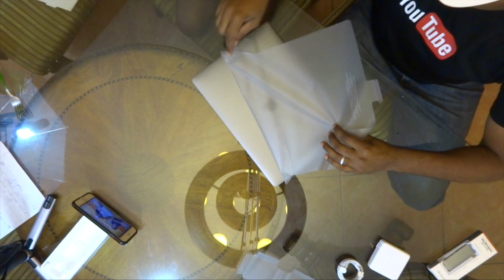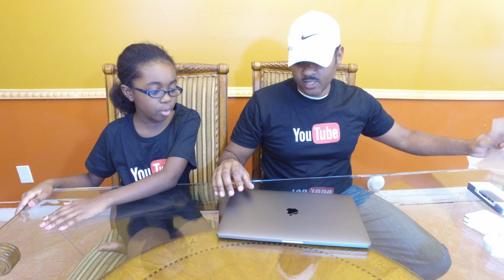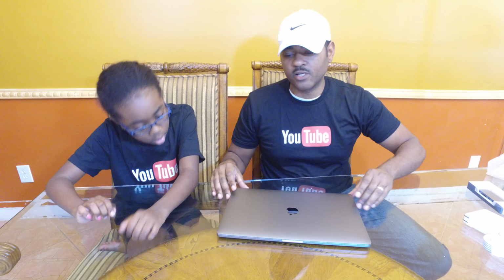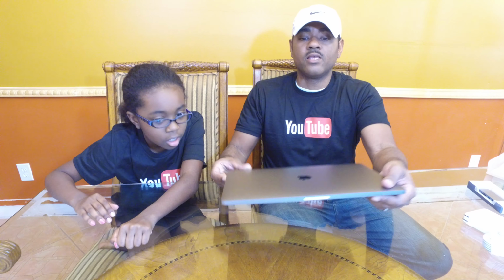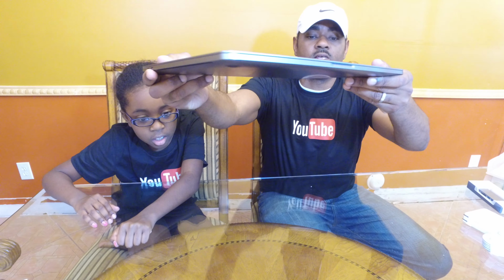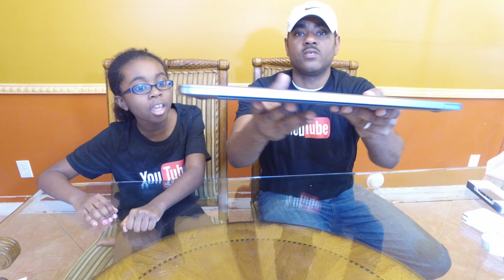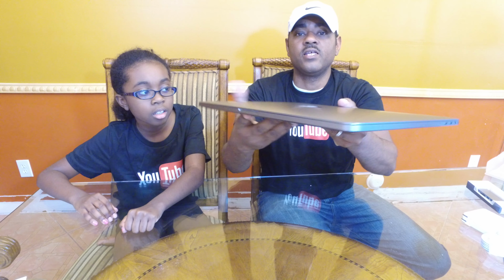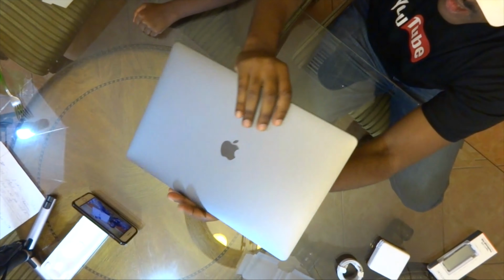When you flip this open, it automatically turns on. Look at that thing. It's very thin. Look at that. It is thin. That's like a pancake. Three pancakes. Remember, this is the 15-inch MacBook Pro. That's the back of it.